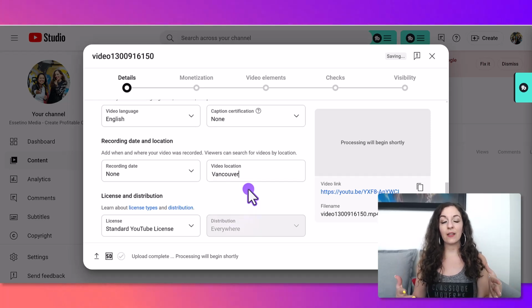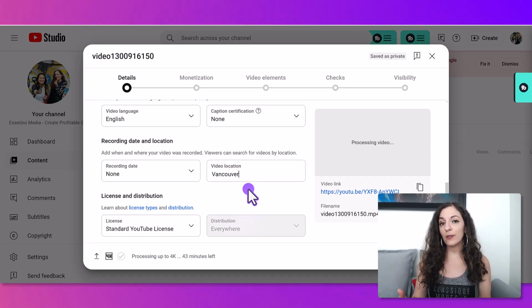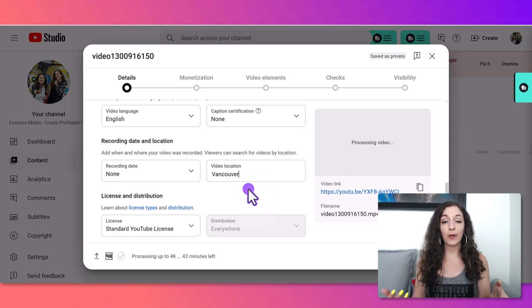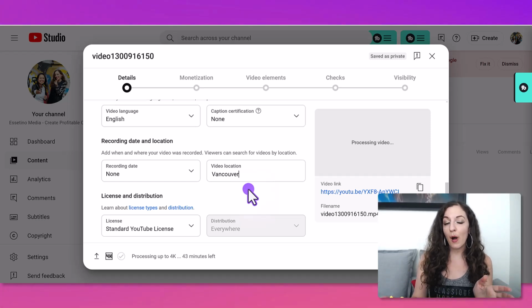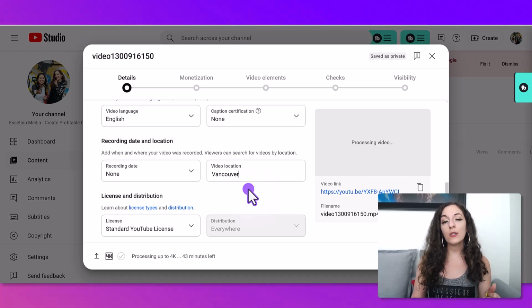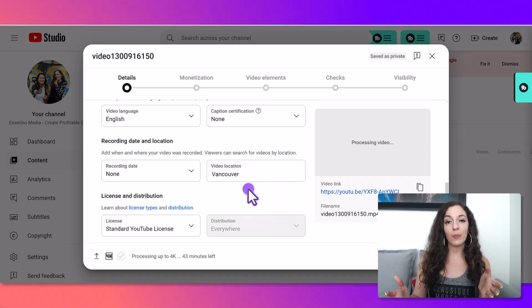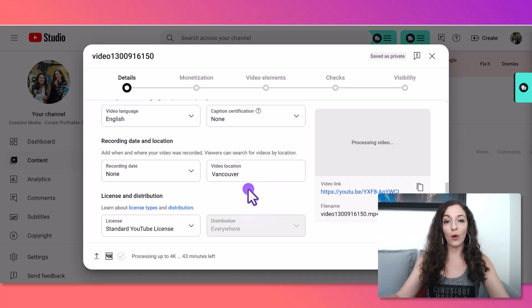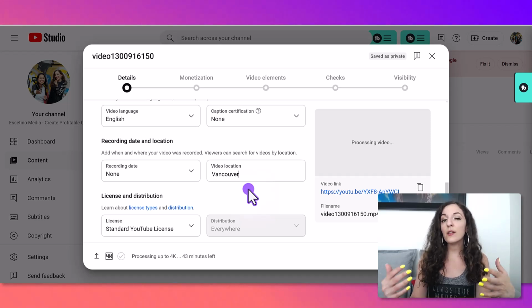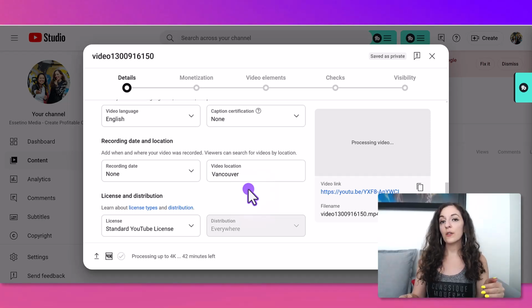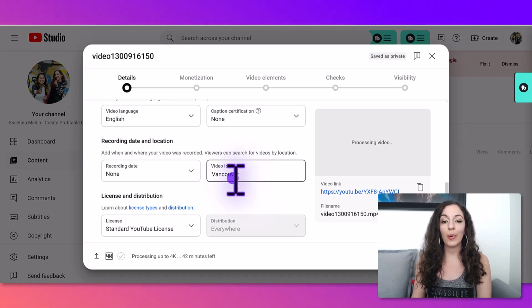What tagging the location does is it lets viewers filter their videos by location. So let's say they want to see videos from creators who are in Vancouver, then your video is going to pop up for that particular search term, whatever they're looking for. But it will also help the algorithm serve up your videos to people who are local in your area, and it does this on its own. The algorithm will promote you based on your location because it knows where that viewer is watching from. So you can increase your visibility by doing this.